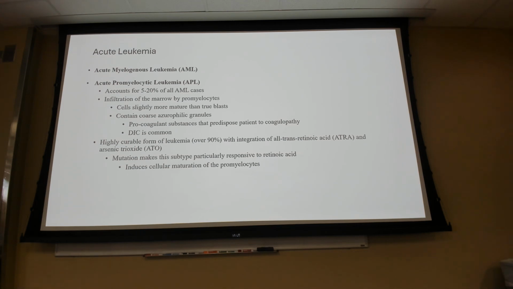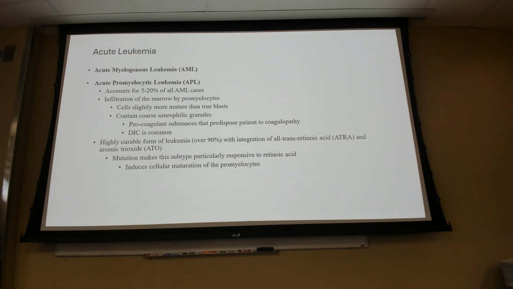We just talked about leukemias, blast cells, and immature cells. We said this is an acute process, so it's an immature cell, but now I didn't say blast, I said promyelocyte. If you go back to our rainbow chart of our cell lines, right under the blast phase you get the promyelocyte. So you get a myeloblast and then a promyelocyte. It's still a very immature cell, much closer to being a blast than a mature cell. That's your promyelocyte, slightly more mature than a true blast.